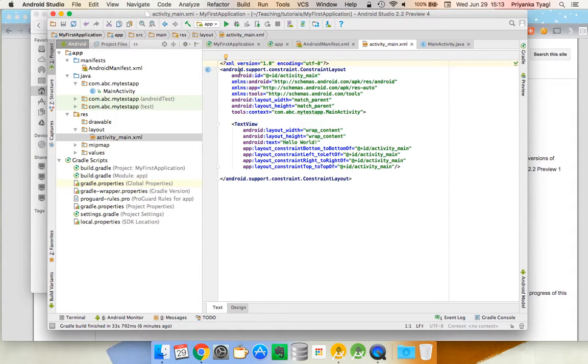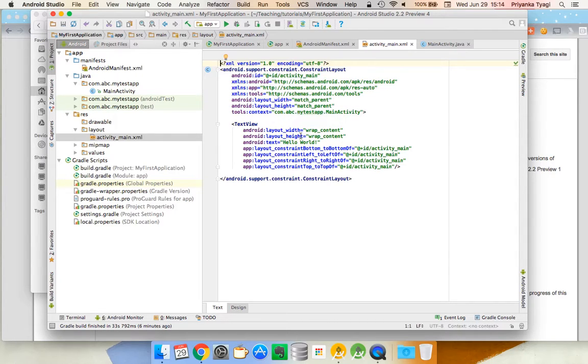If you see here, the constraint layout is being used by default now, and you see the ID is activity_main for this particular layout, and these are the app and tools and the other default fields like width and height, which is match_parent, and the context is your activity, which is using this particular layout file.